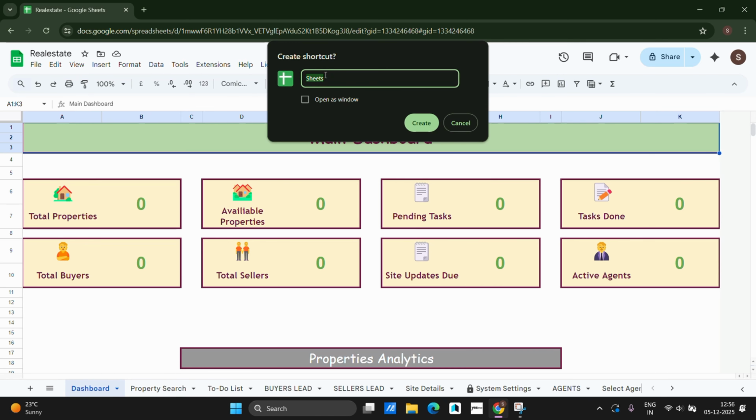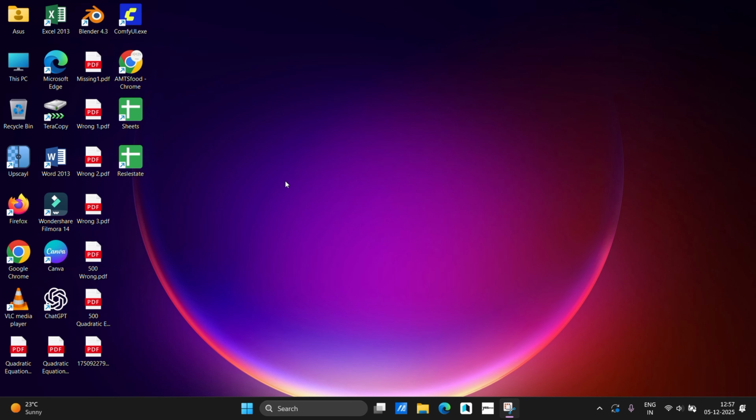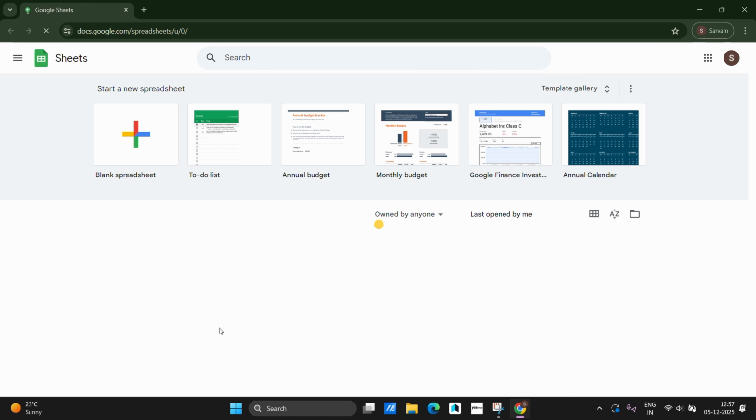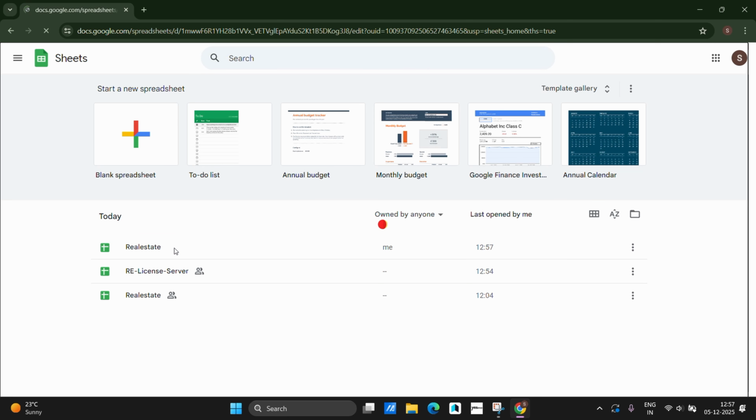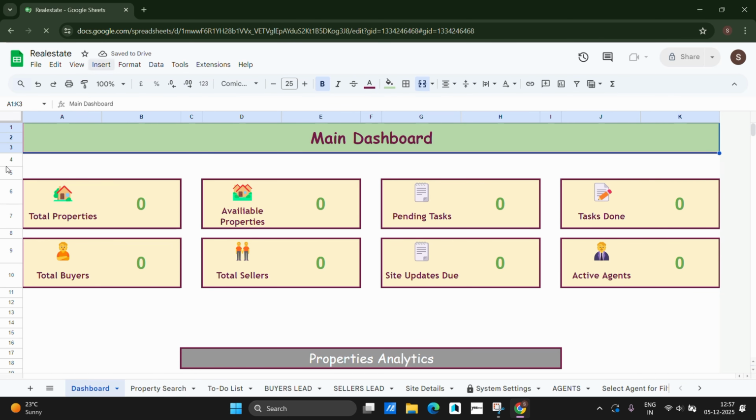Let's say for now it's Real Estate. Now click on Create. After you do that, you'll see this kind of icon over here on the home page. Just double click it and now select your real estate template that you have named, and here you are on your real estate template.